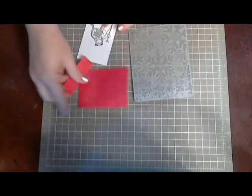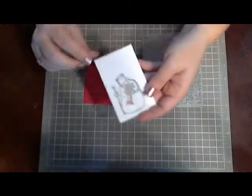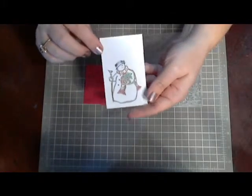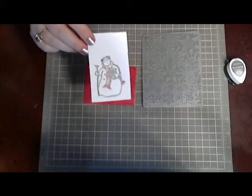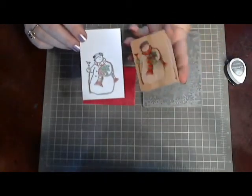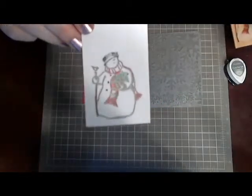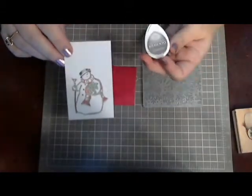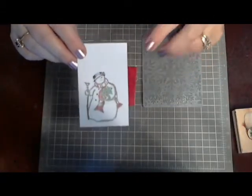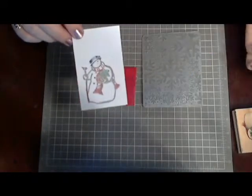Okay. Now for this card, what we're going to do is we're going to be using stamps and digi stamps. For this one, this is a stamp that I have. Let me pull it here for you. It's from Inkadinkadoo, this cute little snowman. And I went ahead and I stamped him out in Memento ink. I used London Fog because I wanted a little softer of an image, so I didn't stamp him in black.